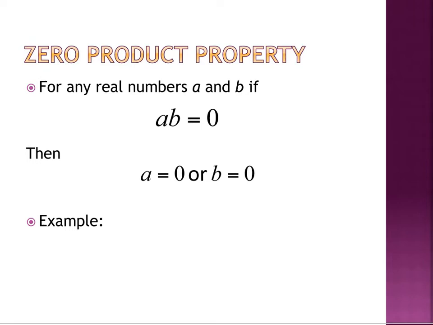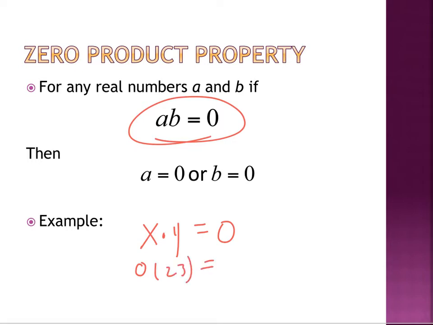That means any two things I multiply, let's say they equal 0. One of those two things, or both, has to be 0. For instance, if I say I have x times y, and that equals 0. Well, if x is 0, and I don't care what y is, y could be 23, that's still 0. Or if y is 0, so if x is 15 times y being 0, I still get 0. So one of the two or both. 0 times 0 is 0. One of these two things or both has to be 0.